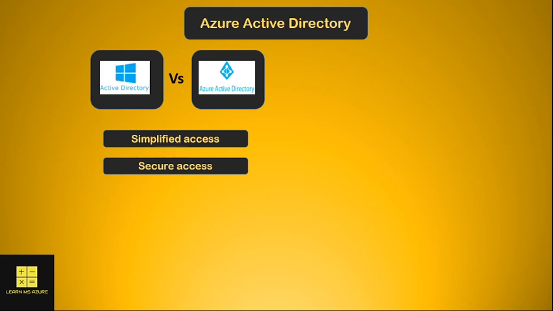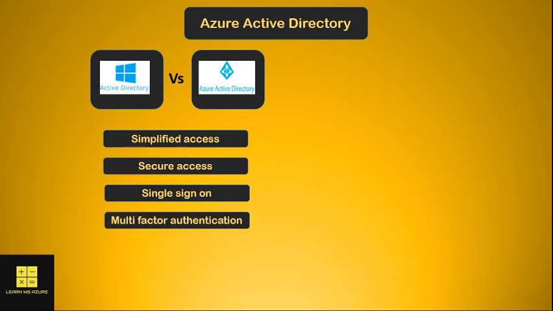So only the users that are present in your organization will be synced to Azure Active Directory, and only those users can access your cloud applications. And the same credential that you use can be used for the different software as a service solutions. And you can just extend the security aspect by using multi-factor authentication. So you might have used these features when you log into your Outlook or maybe log into your Microsoft Word document. So, in short, for managing your Office 365, you might have used multi-factor authentication.